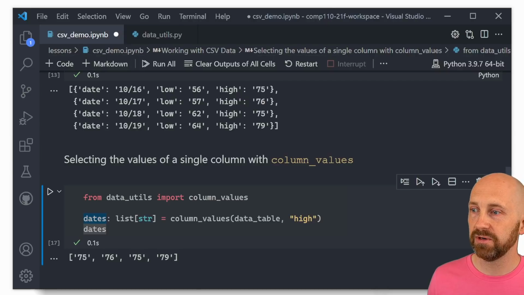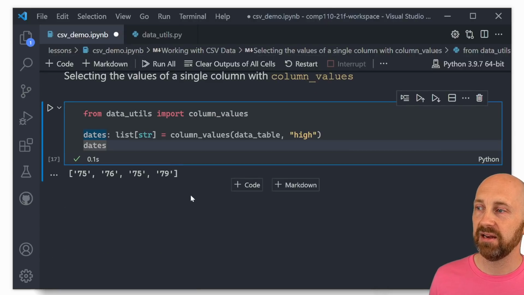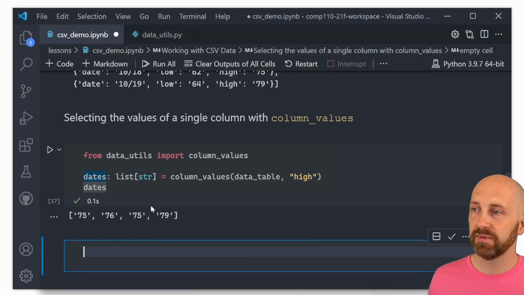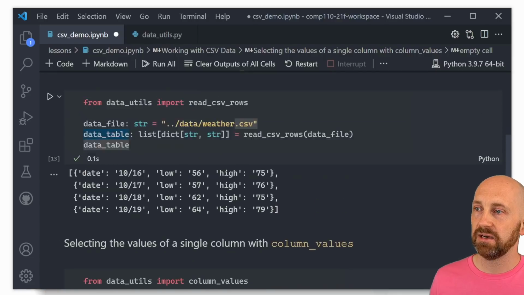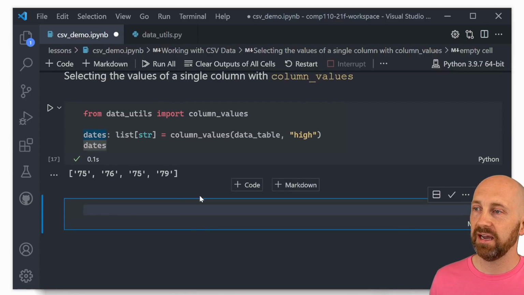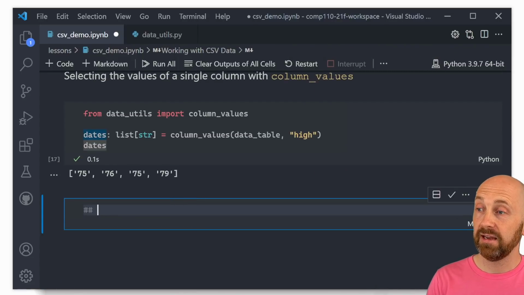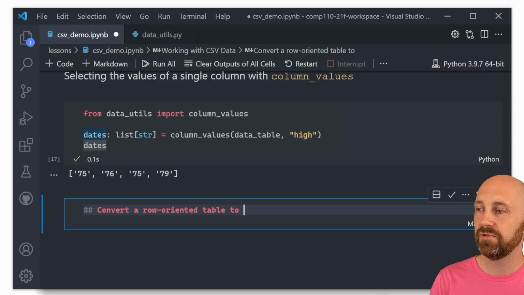So I'm going to jump back over to my Jupyter notebook, and I'm going to add another markdown cell and add a subheading that is: convert a row-oriented table to a column-oriented table.